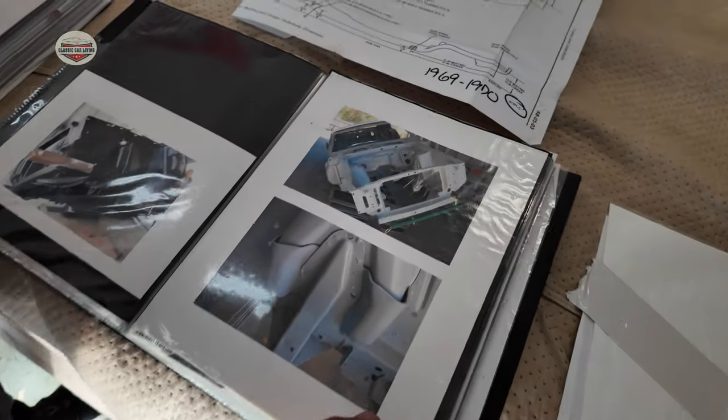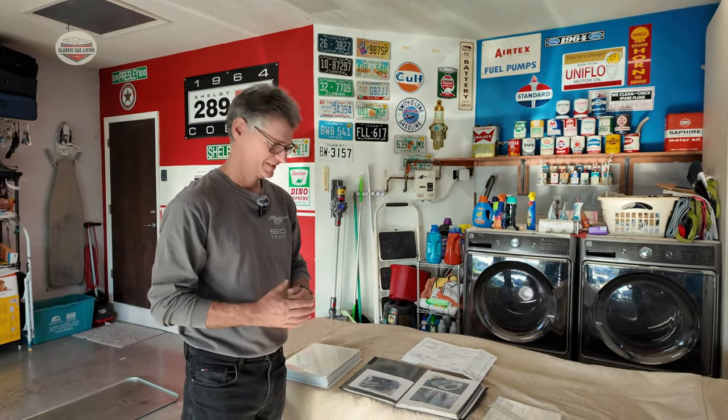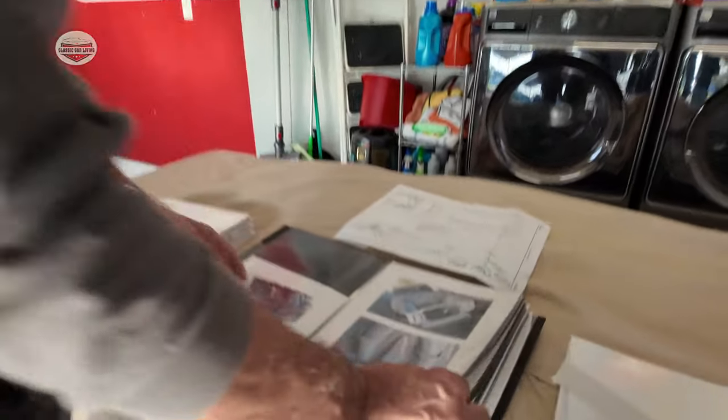It was a matter of taking everything apart and then putting it back together. Halfway through the project I almost sold the entire project. Why? It was just money, money, money, money — it seemed like it was never-ending. So advice to somebody who goes into a project thinking it'll be easy: whatever you think it's going to cost, double it plus 20 percent. Because at the end of the day you're doing it yourself, you want to make it right, you want to make it look good. My suggestion: if you're not really into the restoration and you're not going to do a lot of work yourself, buy it done already — saves a lot of money and time.